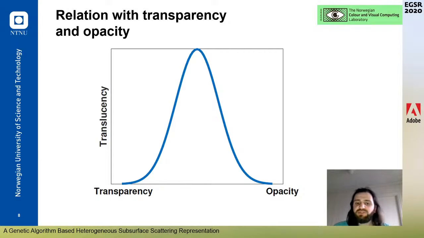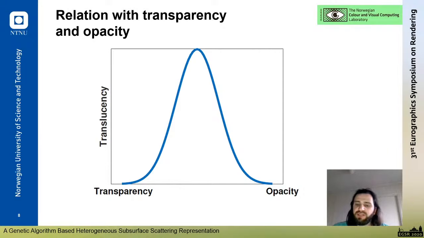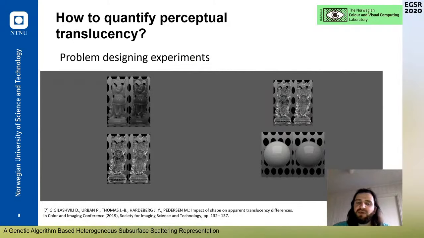So we start with transparency, and gradually comes the concept of translucency into play, and then somewhere there is a theoretical extreme where the material is very translucent, and then when we increase scattering or another property unknown to us right now, we gradually move towards more opacity, decreasing translucency. And how does this relate to the problems in perceptual research?